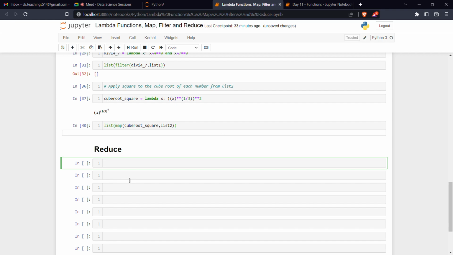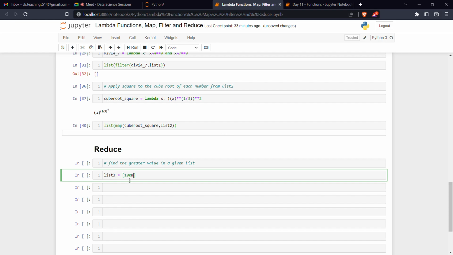Let me do a small thing. Find the greater value in a given list. That means your output is a single value, right? As I'm telling you, if your output is multi-valued, then you will use map and filter. Otherwise, you will use reduce. So let's say list 3.